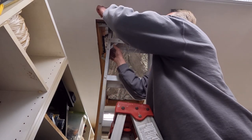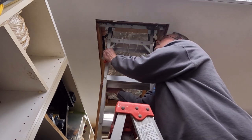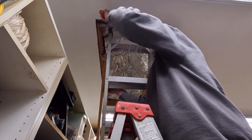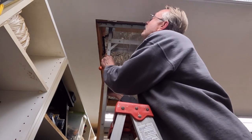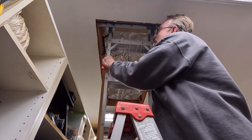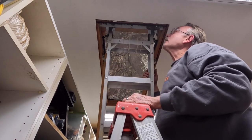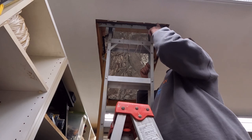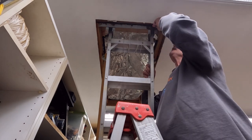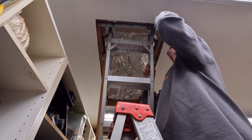I'm going to try and push the screwdriver through, even if it's crooked. Man, it's just missing by a mile. I think what I'm going to do is take this one back out, get this one aligned first. This one I can see a lot better, and it may be a lot easier for me.